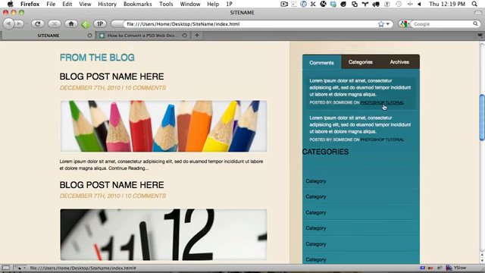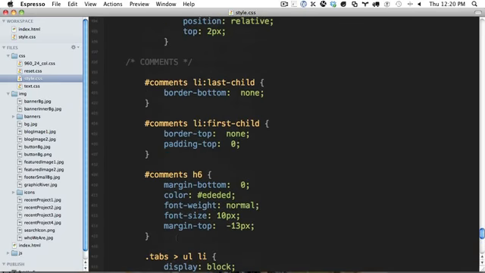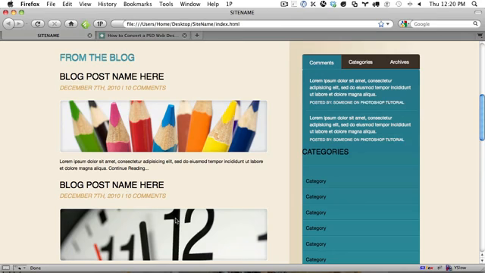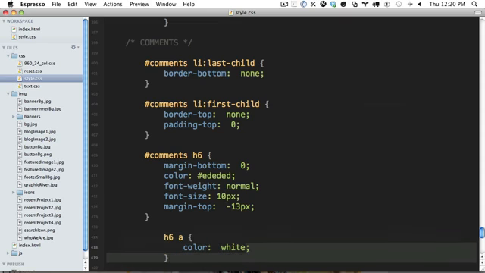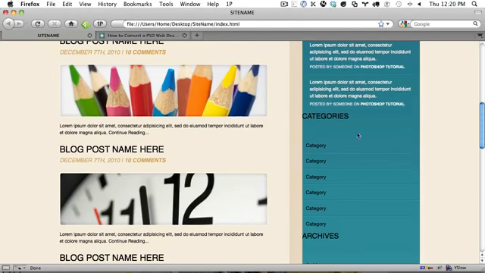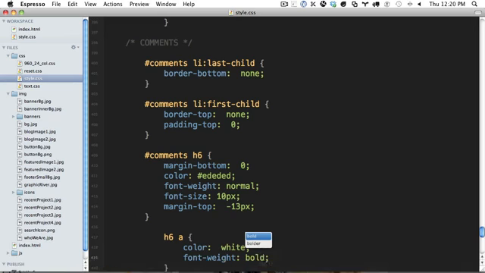Now I still see right above that anchor tag, that's still black, and we don't want that. So let's go back to our H6 area and indent this, and we're going to make that color equal to white as well. And if we want, we could also say font weight is bold, something like that. But what I see here is that all the anchor tags are black. And if we know that we want all the anchor tags to be white in this area, why don't we instead do something like tabs A?